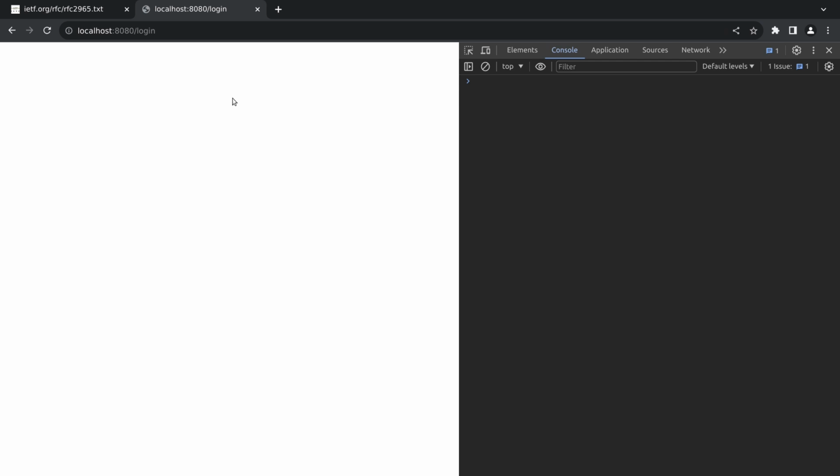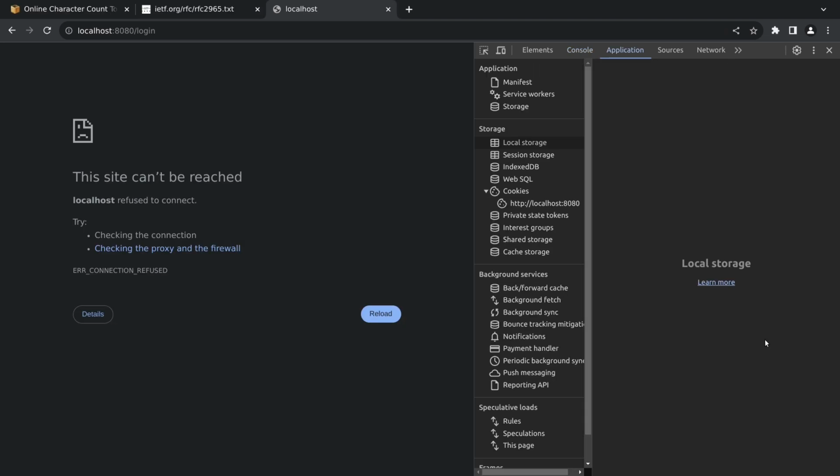JWT tokens are great to use for authentication because they remove your server-side dependency of storing data, unlike cookies. But there is a problem. I see a lot of applications these days just store JWT tokens in local storage, which is insecure because JavaScript can access your local storage, which means third-party scripts or third-party libraries that you use in your code can also access your JWT token. What is the solution to that?